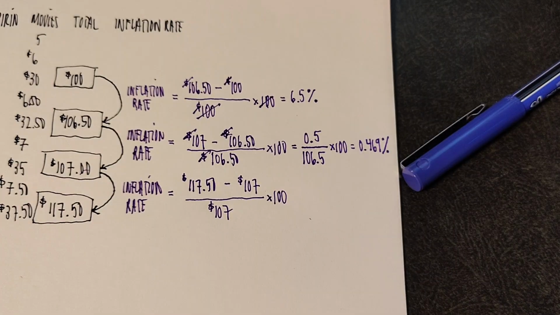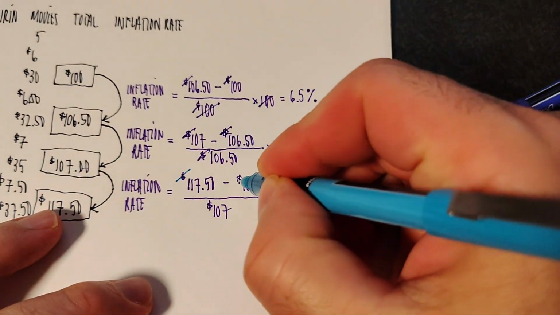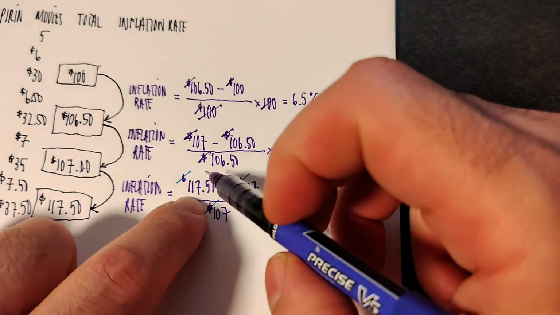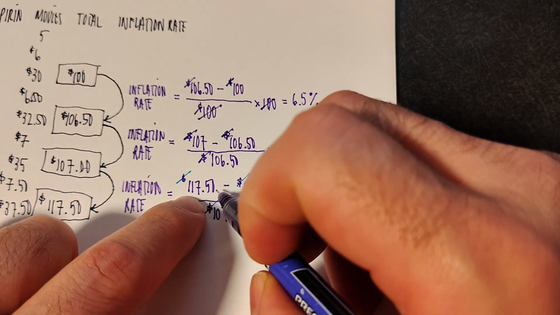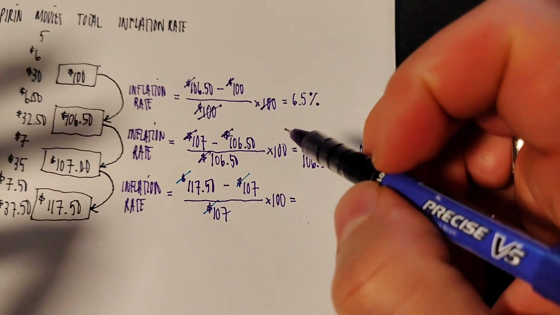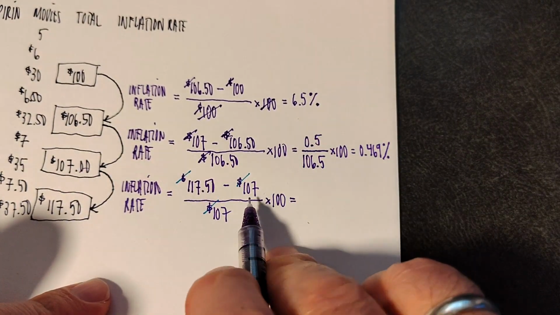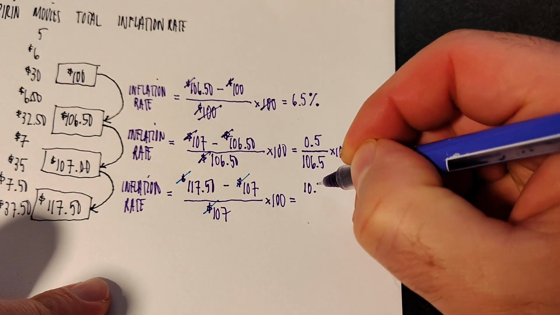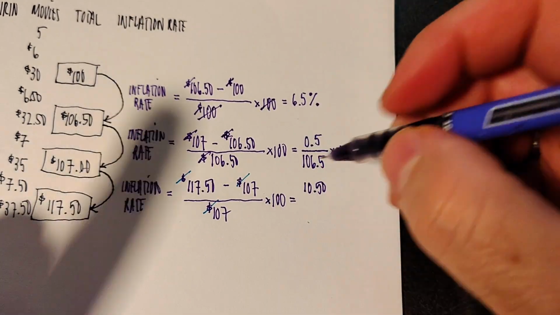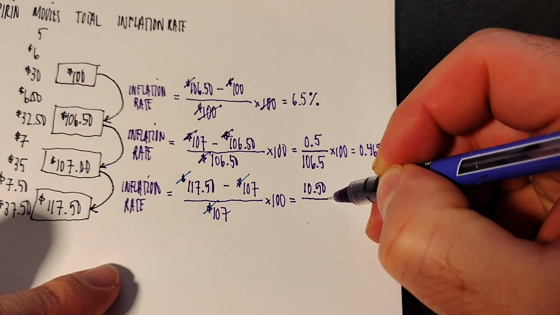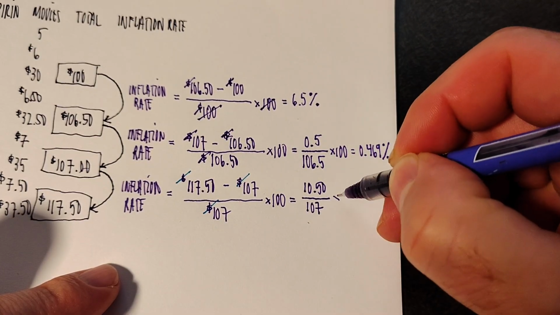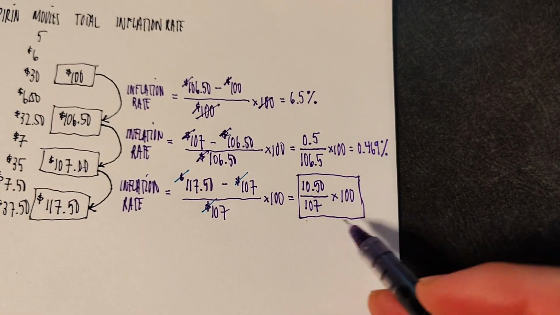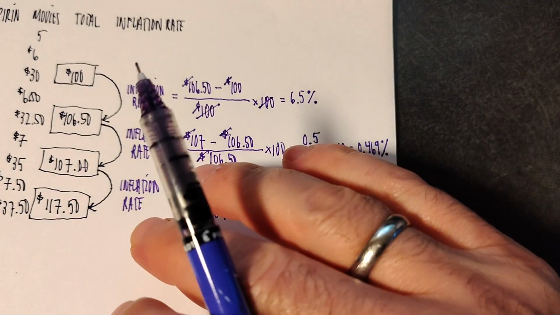And the units cancel. Do that in a different color here. All right. And that's just going to be equal to, we can kind of do this in our head. So $117.50 minus 107 leaves us with $10.50, right? Because if we add $10.50 to 107, we get that. So that's going to be $10.50, or 10.5, I should say, because we cancel the dollars, divided by 107 times 100, right? That's going to be the final answer there. If you were to plug that in, you would get what's in your textbook, all right?